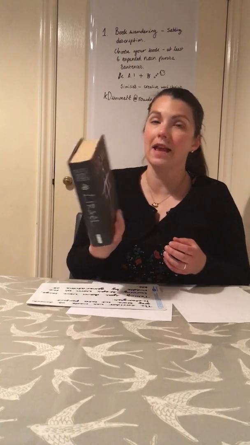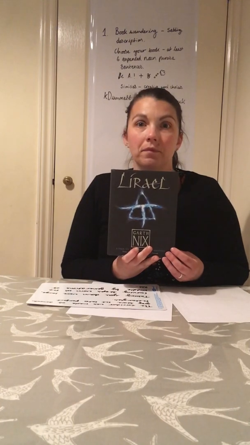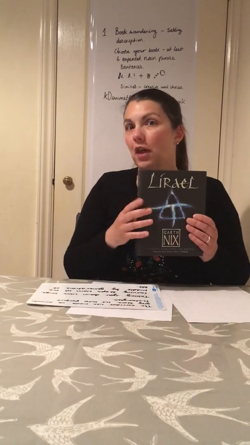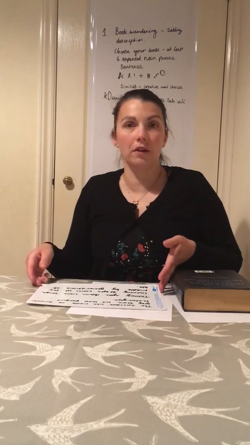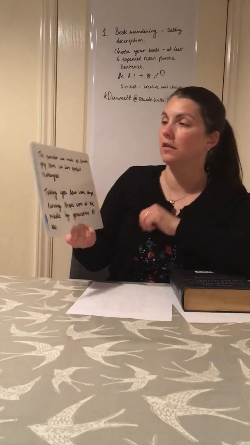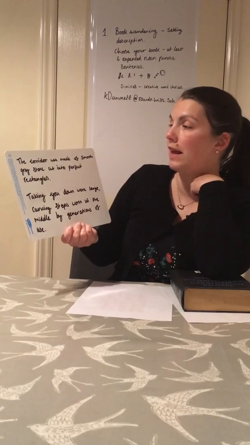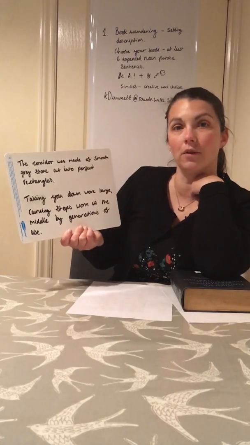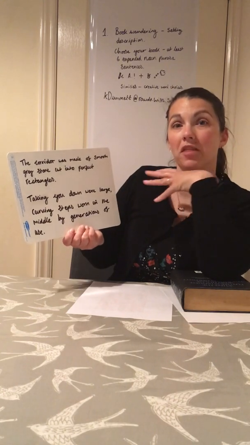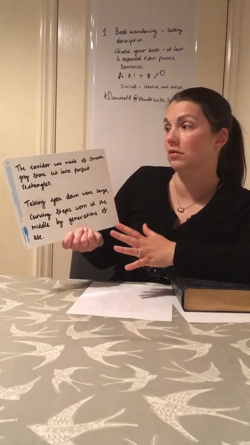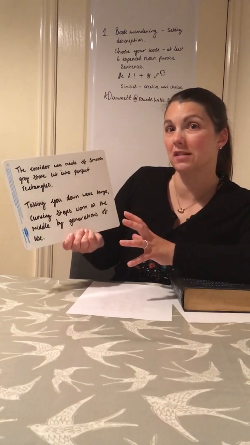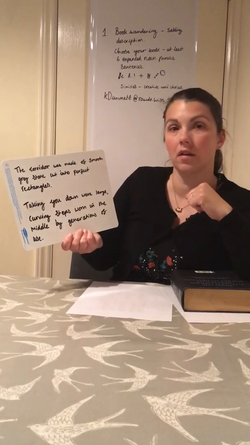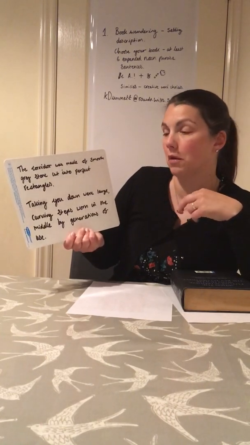So, in my book, the first part is in a library, a really old library. Okay, that's the bit that I'm imagining that I've gone to. So I've written a couple of sentences. So I've written, the corridor was made of smooth grey stone cut into perfect rectangles. So my noun, my thing, is the corridor, and the phrase is describing the stone. Trying to create a picture with my words.